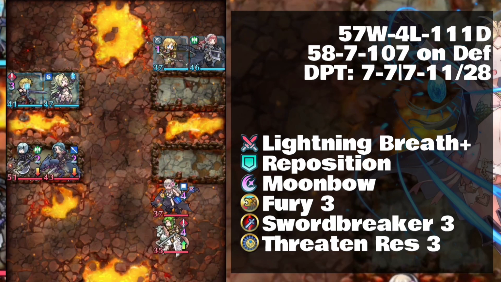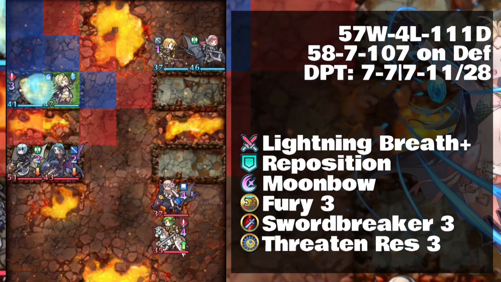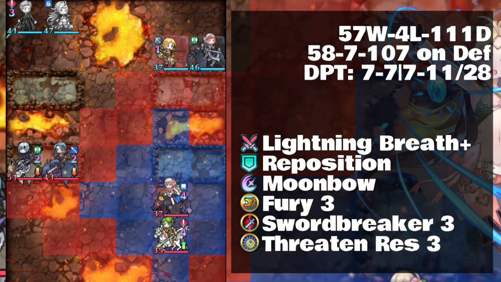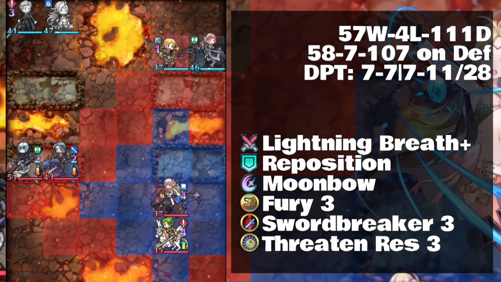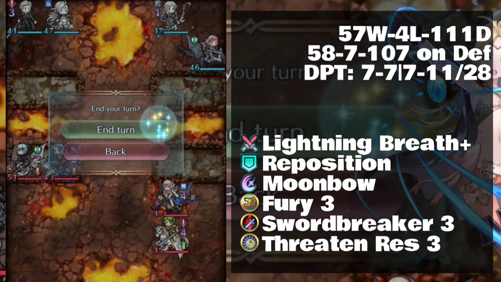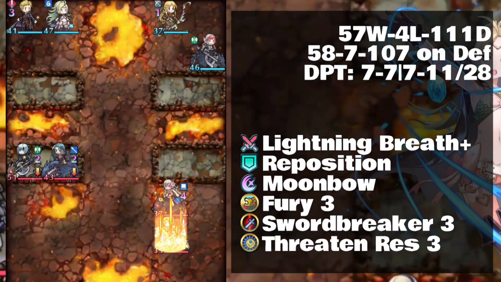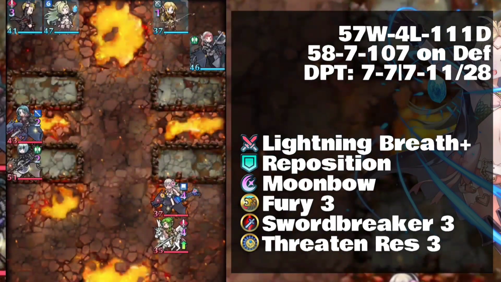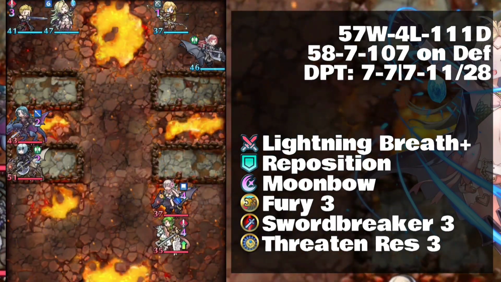On defense, you're looking at pretty much the same stat line when it comes down to it. The DPT there is pretty neutral, and we're going to talk more about that in detail in just a moment. But the idea here is that you're going to go ahead and use Moonbow to smack into people. You need Fury 3 on her. This is going to help her win a lot of matchups.